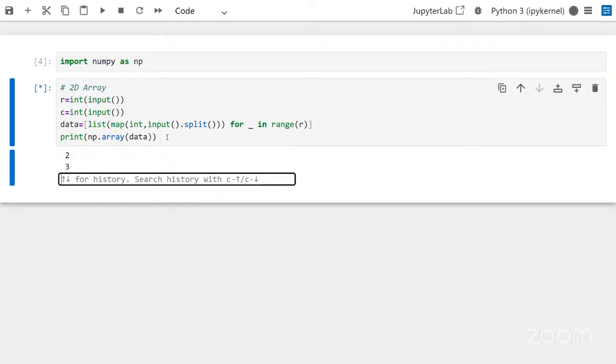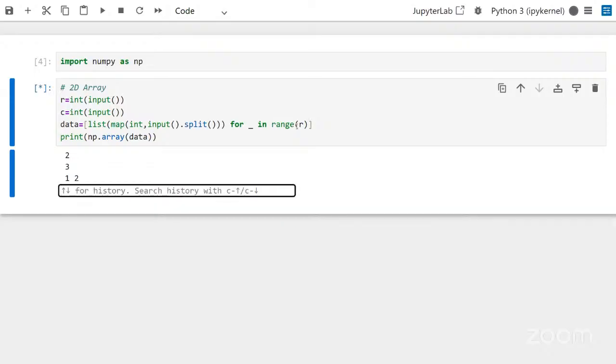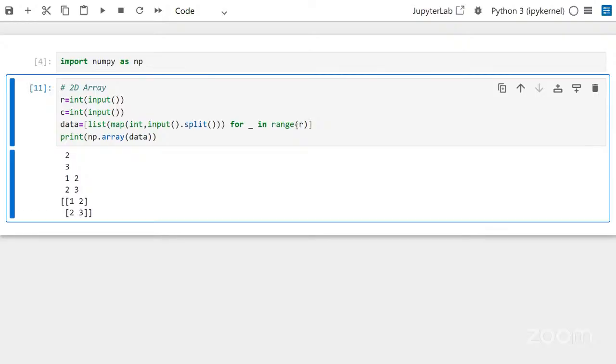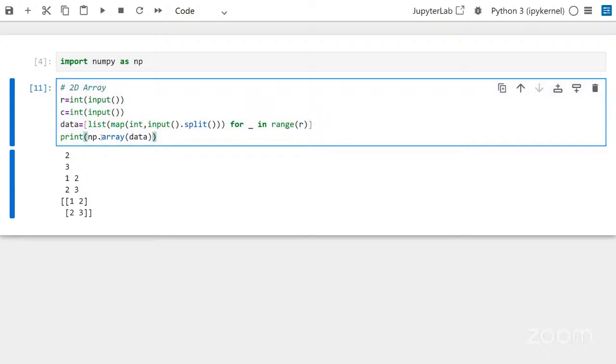Then in the range R, 1 space 2 space 3, then 2 space 3. Okay, so by using this we can generate this 2D array using these values. So you can choose any rows or columns according to your input.